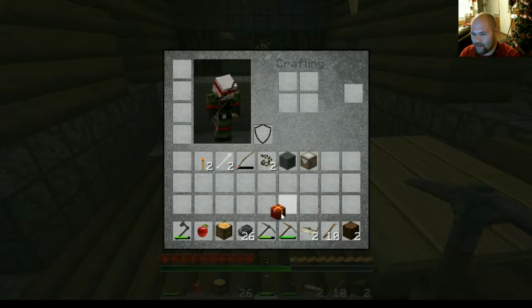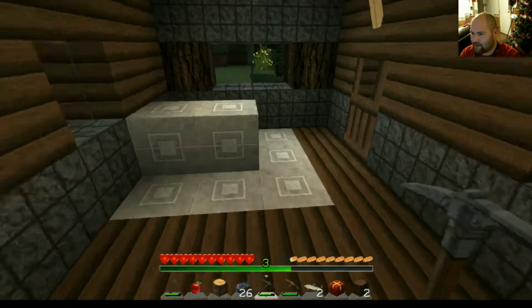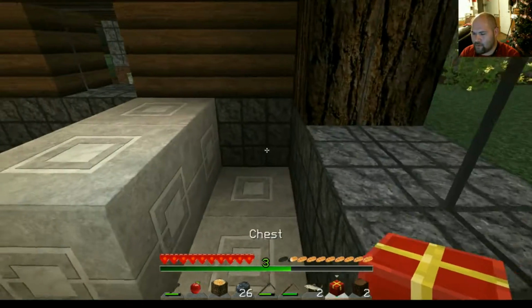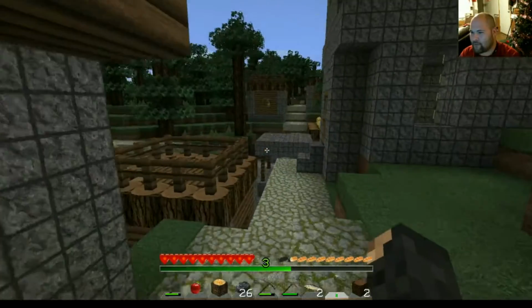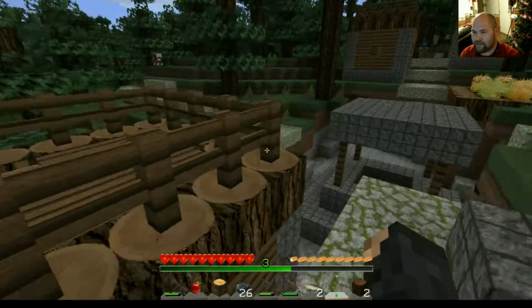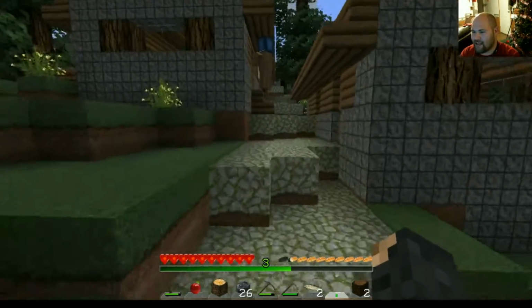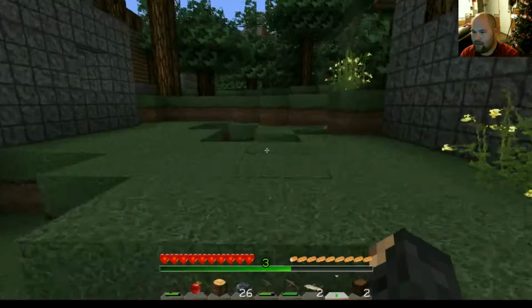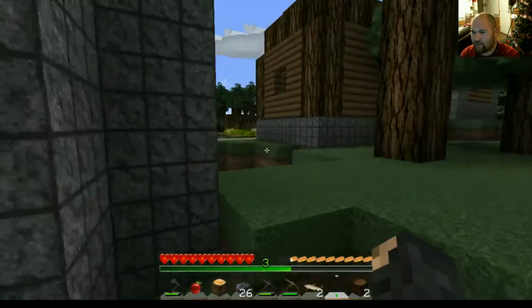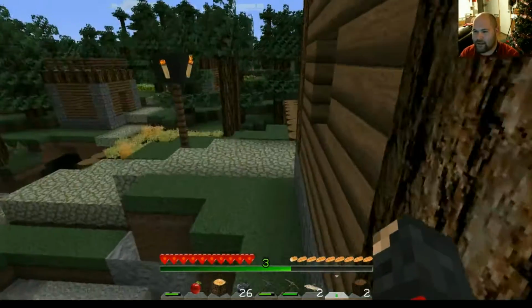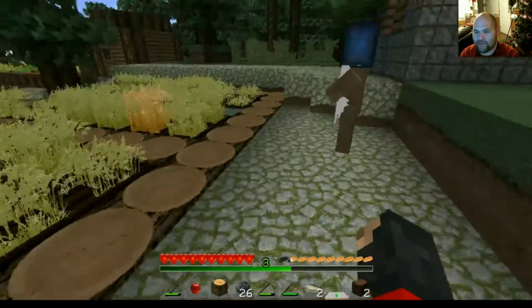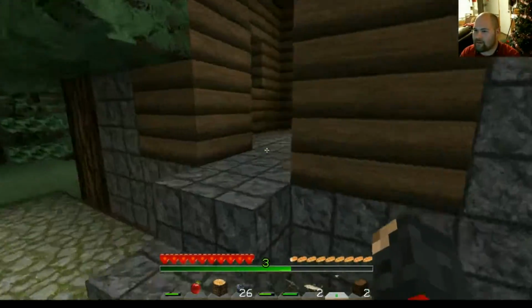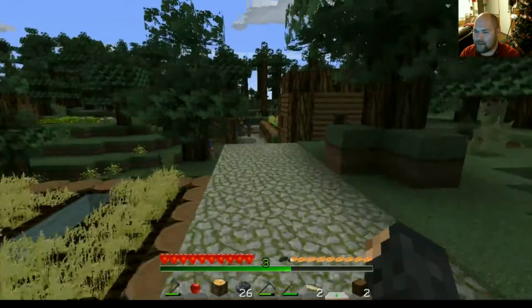That's great. No beds, unfortunately. I'm going to have to eventually shear some wool, and I'm going to have to make a bed so that I can fast forward from day to night. Anyway, so that is our official home now. It's cozy. It's comfortable. I'm a little disappointed, though, again, that I don't see a blacksmith around here. I could definitely have used some early weapons and stuff. Well, weapons, items, etc., of course.